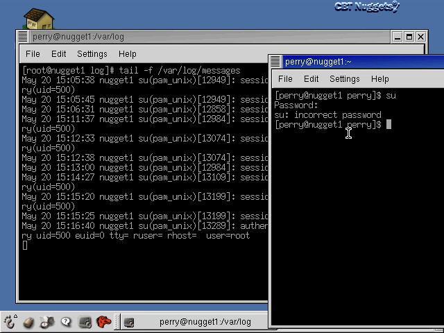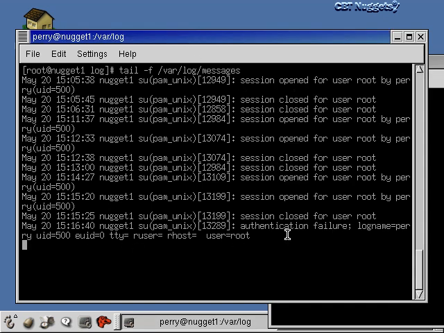That showed up as soon as it happened in real time. As soon as I hit enter here, boom, it got written to /var/log/messages and it got displayed to the screen. So this is a nice way. The tail -F option is a nice way to just keep track of some log. You don't have to keep saying tail messages, tail messages, tail messages. You just do this once and you can watch when new errors come in. If you're trying to track something down that's happening right now, this is the way to do it.